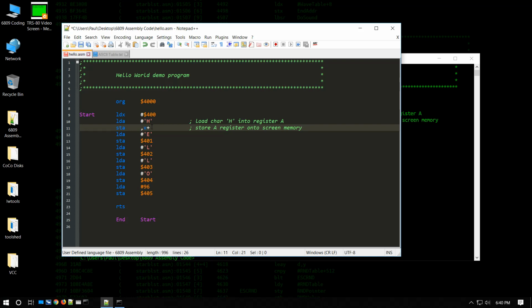So what's going to end up happening is at the end of this, it's going to be memory address 401 the next time we want to use and reference X. The equivalent of this would be POKE X comma A colon X equals X plus 1. So that's effectively what we're doing. Storing the value of A into memory location X, and then incrementing X as we leave the instruction.